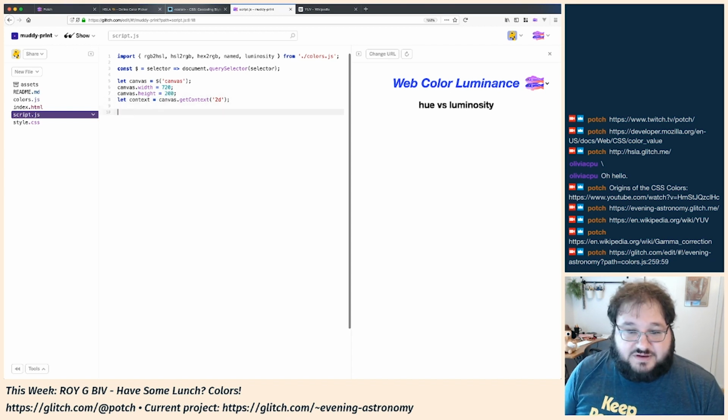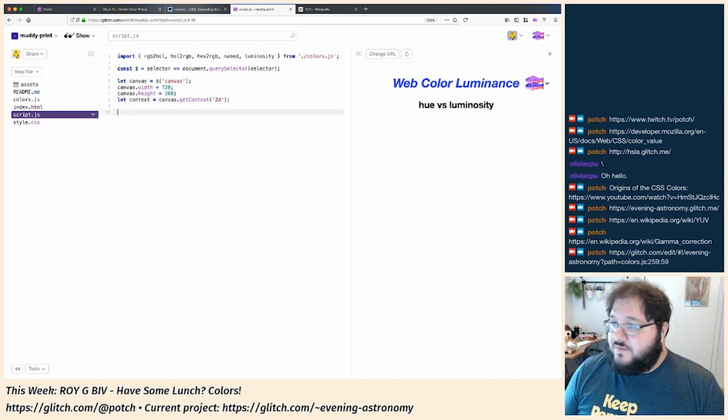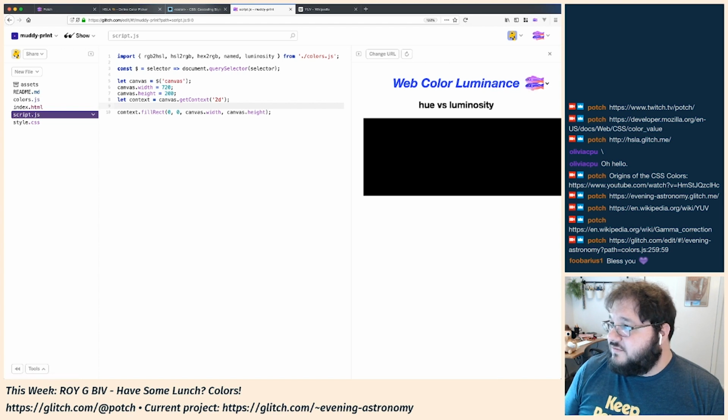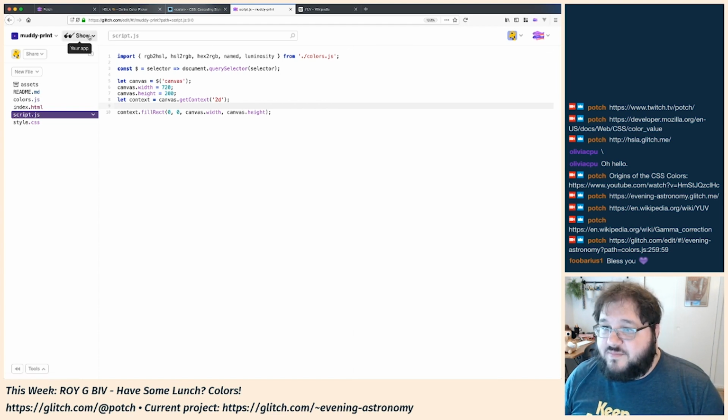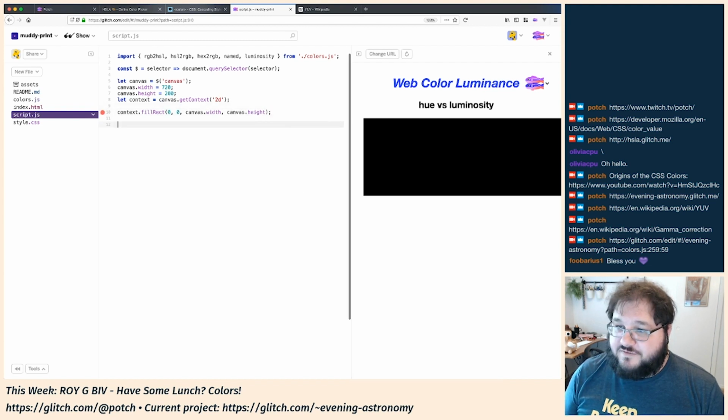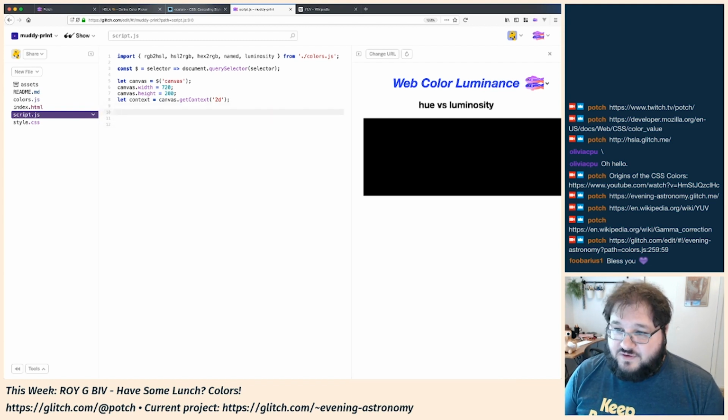Okay, so we've got a canvas and we are going to just make sure it works. If I fill this, we should get a black rectangle, assuming there's a canvas on the page. As you can see, nothing happened. Oh, it's not auto refreshing. Let's try spawning that one more time, see if we can get it to auto refresh for us. Good enough.